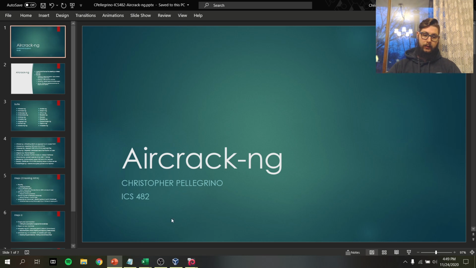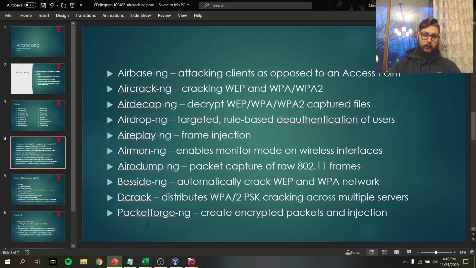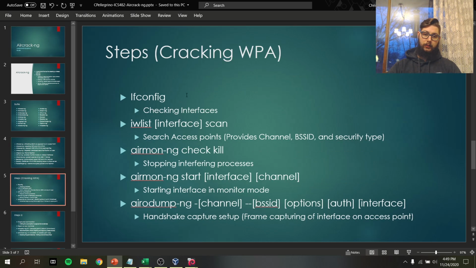In fact, I have here the steps that I actually used for that. Starting off with regularly checking the interfaces, checking the access points around you, and then going on to set up the wireless network card in monitoring mode using Airmon. Doing this, I can't actually demonstrate currently. I would thus recommend watching the other video I have. That will be linked below.